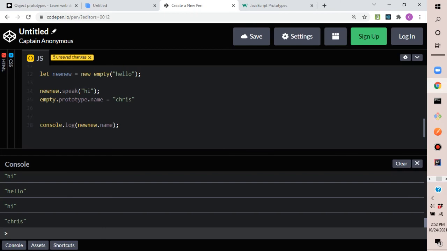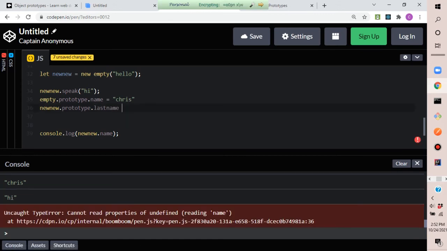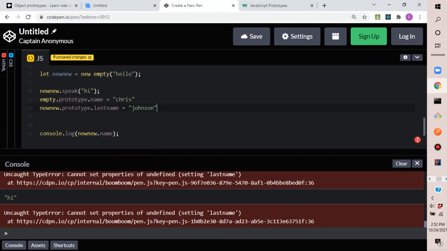Now, when I tried new.prototype.lastName equals Johnson, you see we get an error there: cannot set properties of undefined, setting lastName. I think the reason this doesn't work is because there isn't a constructor for new.